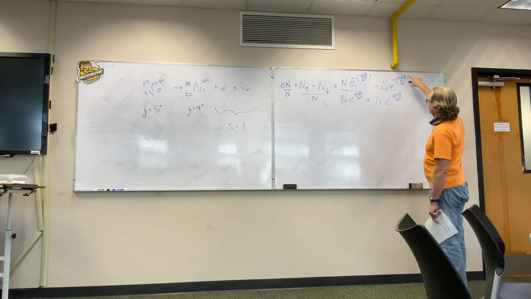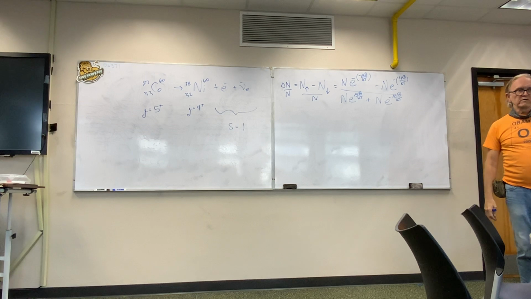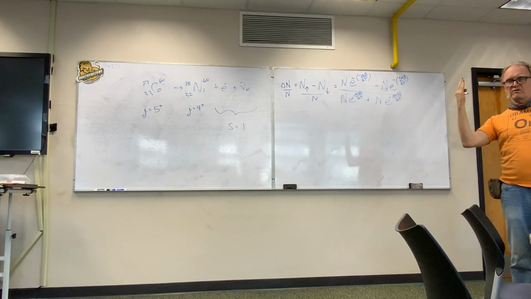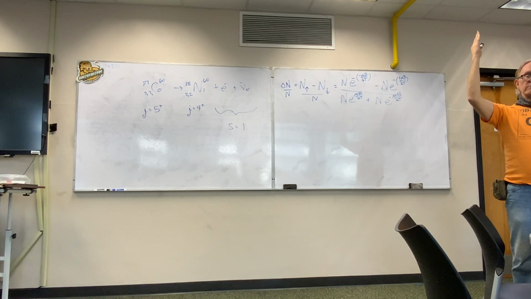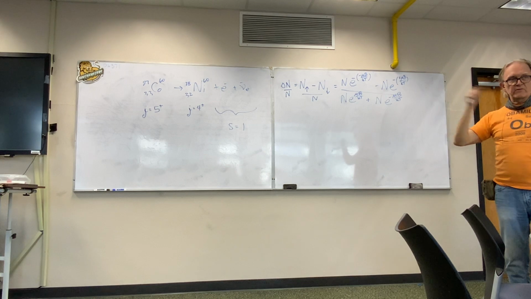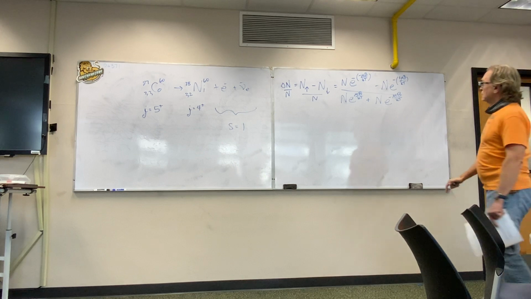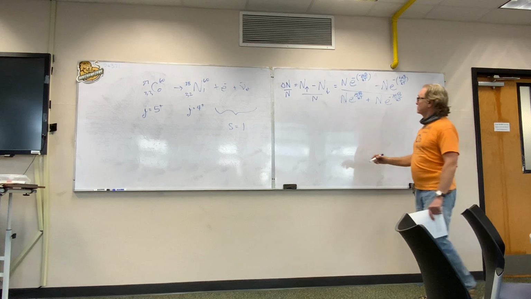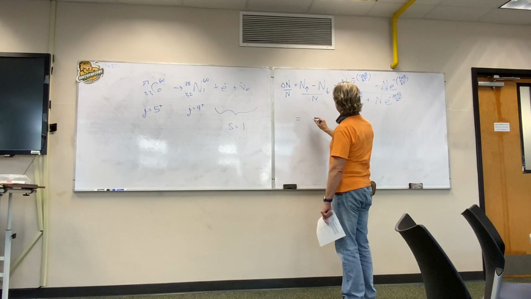Those against the field, as you raise the temperature, more and more of them will be allowed to be against the field. What keeps them with the field is the torque created by the magnetic field. The magnetic field twists them around till they point, and if that's the only game in town, then they will all point with the field. Temperature, collisions from the other guys, is what's banging them and forcing them to point against the field. When the temperature is really, really high, then they're as likely as not to be pointed with the field. That's the fractional ends cancel.